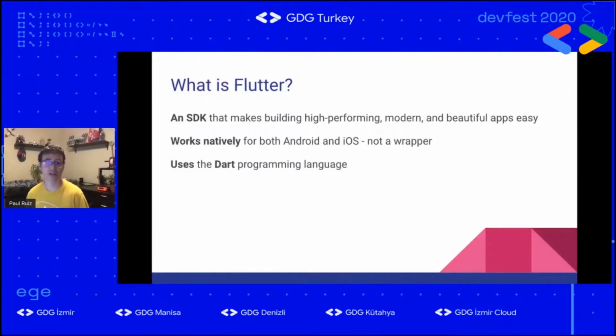It's a UI toolkit that uses the Dart programming language for building native apps for multiple platforms on top of C++ using this 2D engine called Skia. This is the same graphical engine that's used by Chrome, Android, and a few other platforms, and it's all within the single SDK. Since everything is built from a single code base, you can create your prototypes for multiple systems, such as Android or iOS, without requiring specific developer knowledge about each of the platforms.